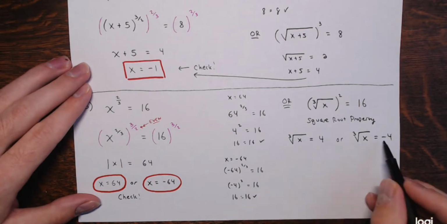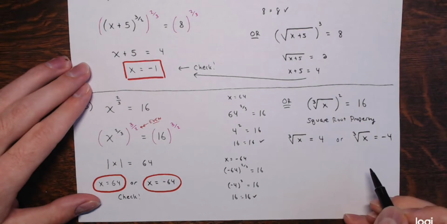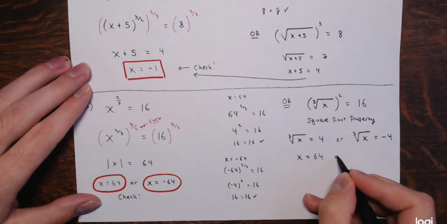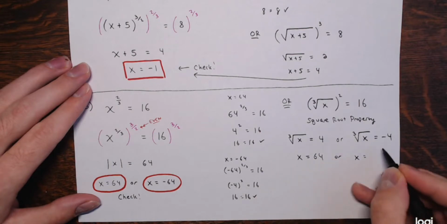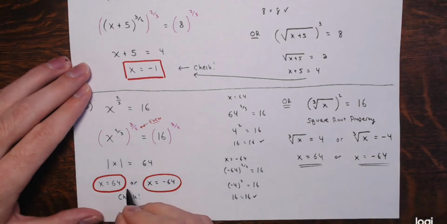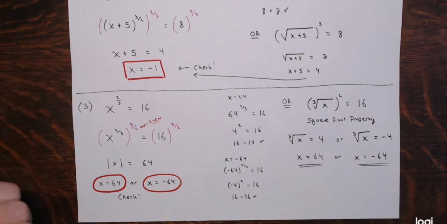And then solving each of these, you'd raise both sides to the third power, right, to get rid of the cube root. So x would be 4 to the third power, which would be 64, or x is negative 4 to the third power, which is negative 64. And these are the exact same solutions I got earlier. Okay, but it does have two solutions, 64 and negative 64, two real solutions, right? It may have an imaginary number solution, but I'm not going to try to find it if it does. Right? We're only going to focus on, again, the real number solutions here.